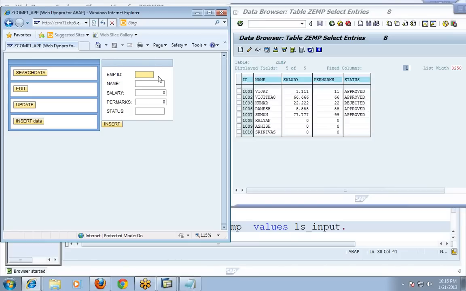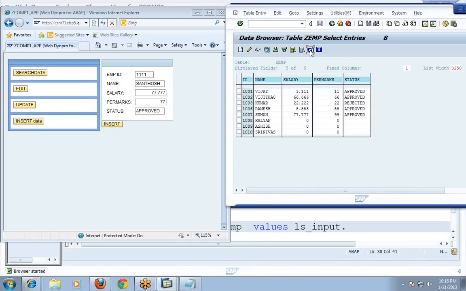So let me provide one more record, 1141s, with some name as Santosh, and salary as some 777, status, say for example, approved. And when you click on insert button, when you refresh the database, it will get that record here. Santosh is a new record here.